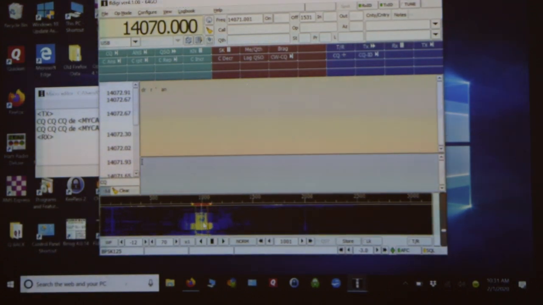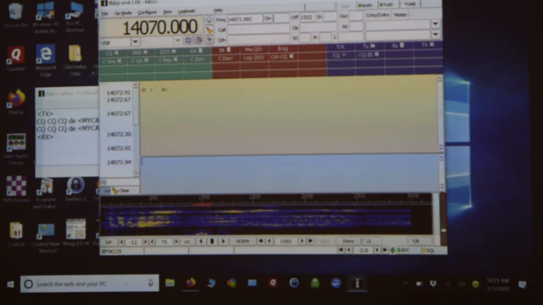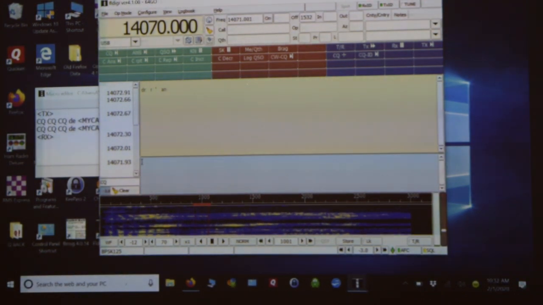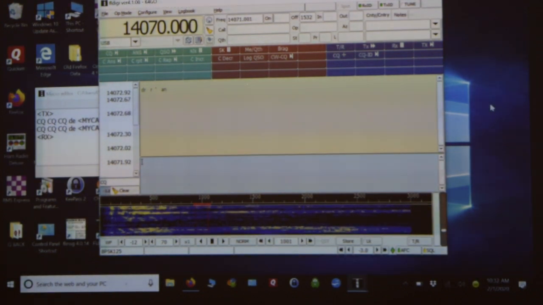It prints the signal, but I'm not getting print product. Let's get closer together. Yeah, I see. I can't move that very far. Hang on.